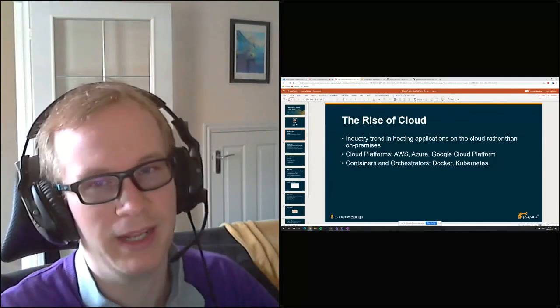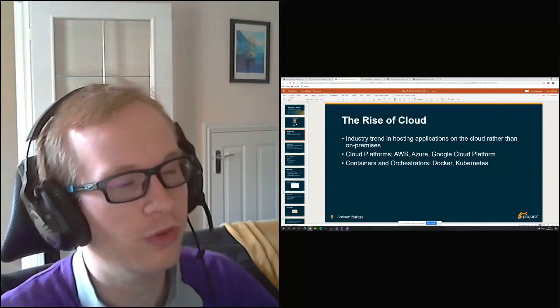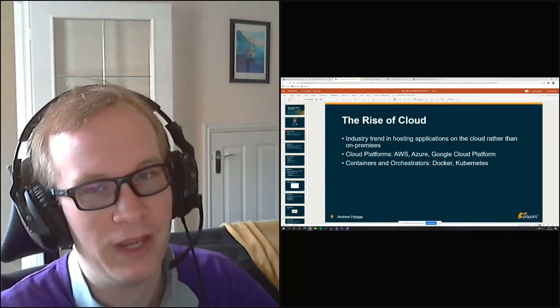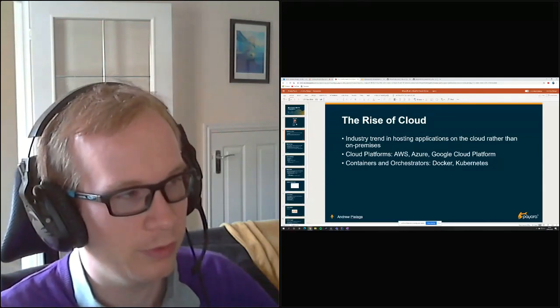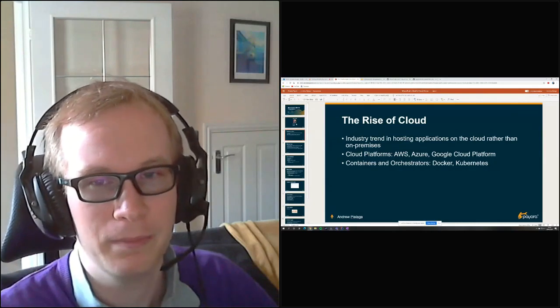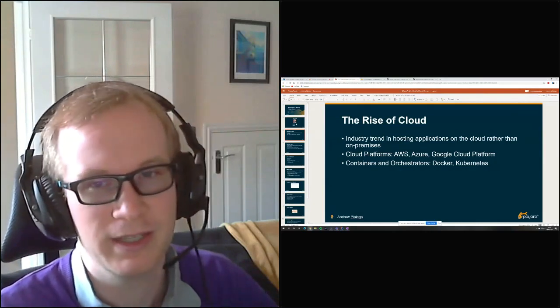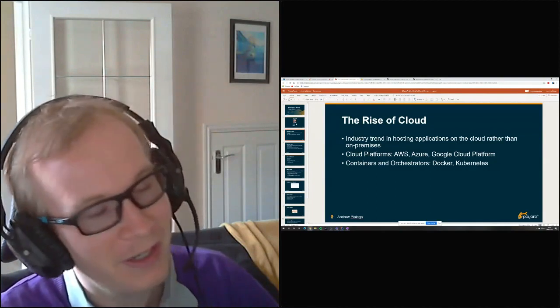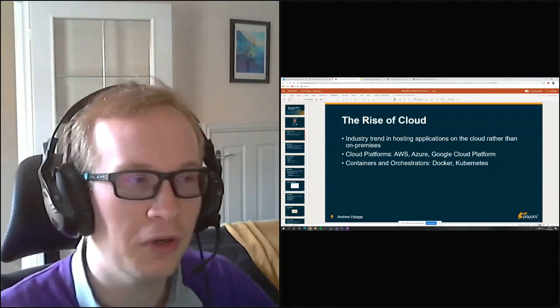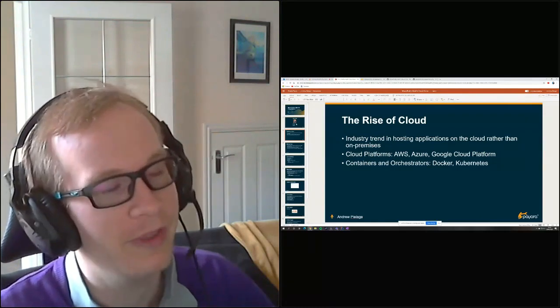The reasoning is numerous, but it's got a lower bar of entry because you don't have to spend thousands of pounds or dollars on buying a massive server rack and setting it all up. That's not to say that cloud is necessarily cheaper. Depending how you use it, it can be more expensive. It's cheaper with asterisks.